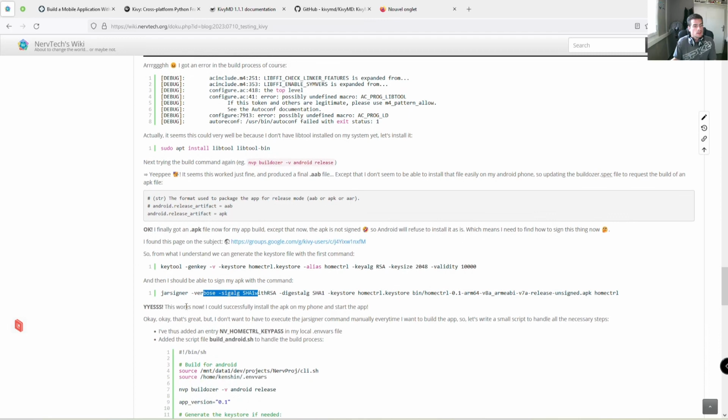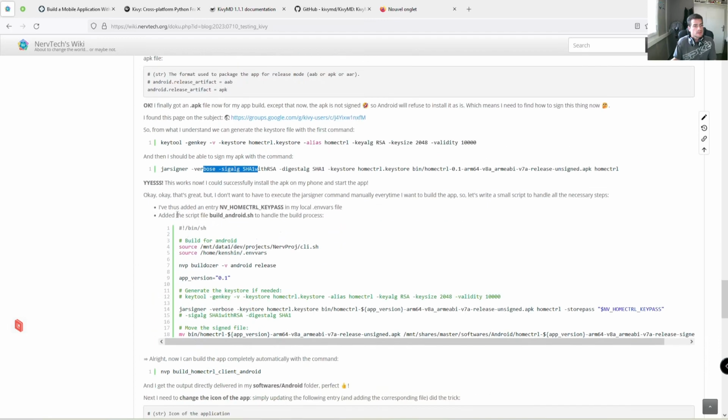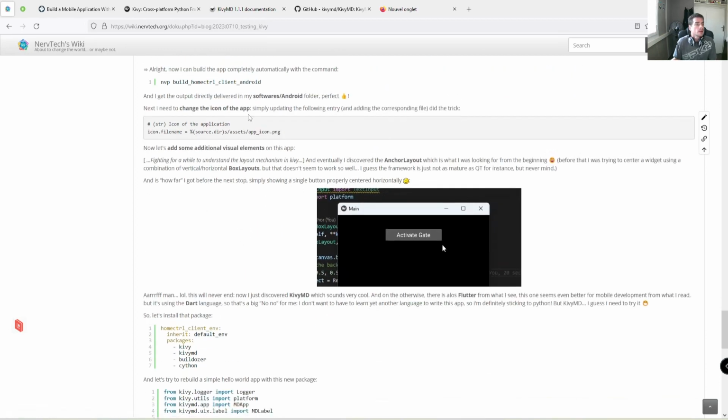And it's at this point that I introduced this script file to do those 3 steps together. So building with buildozer, then signing, and then moving that in the target folder where I can retrieve the APK file.